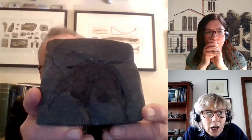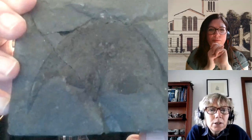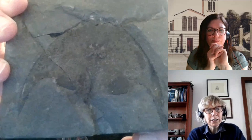Right, is that another armoured fish I'm looking at? Yeah, you can see these spines. Mm-hmm. And the head and two eyes in the middle. Right, can you lift that up a little bit more? Thanks, Bob. Right. So that's new to science, and the other one, spinifer, is a unique specimen.